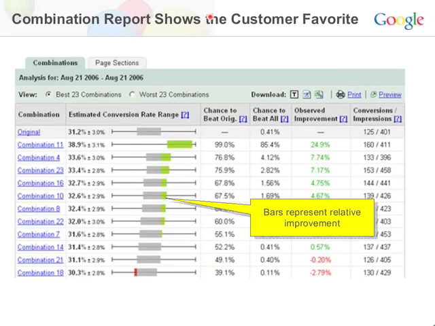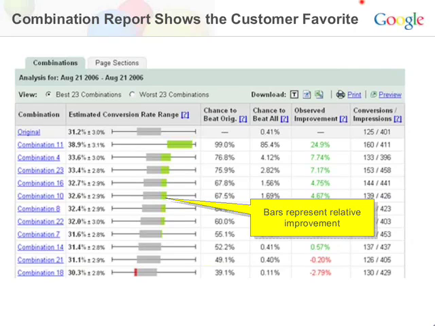So this is a great one where your boss swears to you on a stack of Bibles that this is the version that's going to do the best. I have 100 years of experience in marketing and an MBA from some fancy place, when in reality, your customers may actually think that combination 11 was far superior. Hopefully that might have been the one that you had suggested. But in any case, you can really take a lot of the debate out of website design and website improvement by just testing a number of things and letting your customers tell you what works best for them.